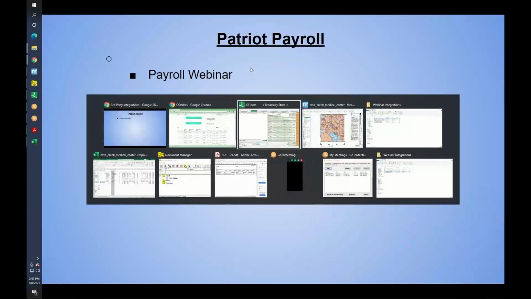Okay, going to talk about this rule briefly. I think most of you know we have gone to outside payroll. As far as I know, that's working really well for the people that are using that. And we created a whole payroll webinar just about this. So for the details on payroll, I'm going to refer you to that webinar.